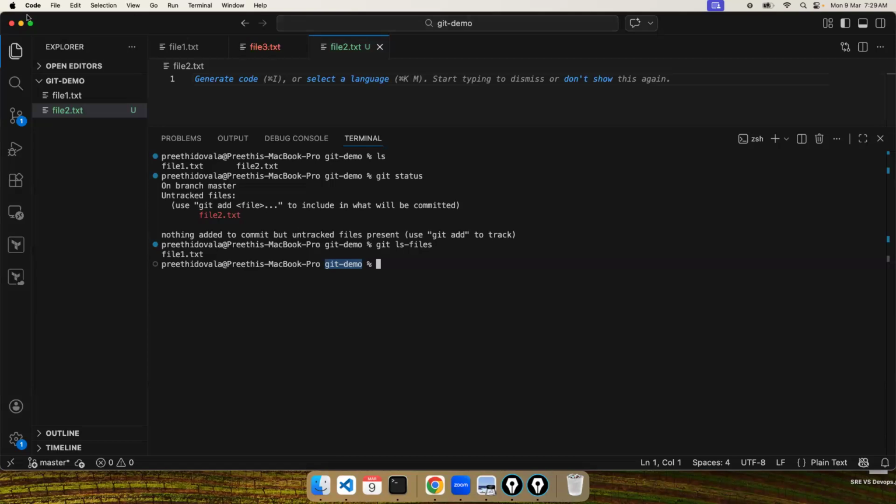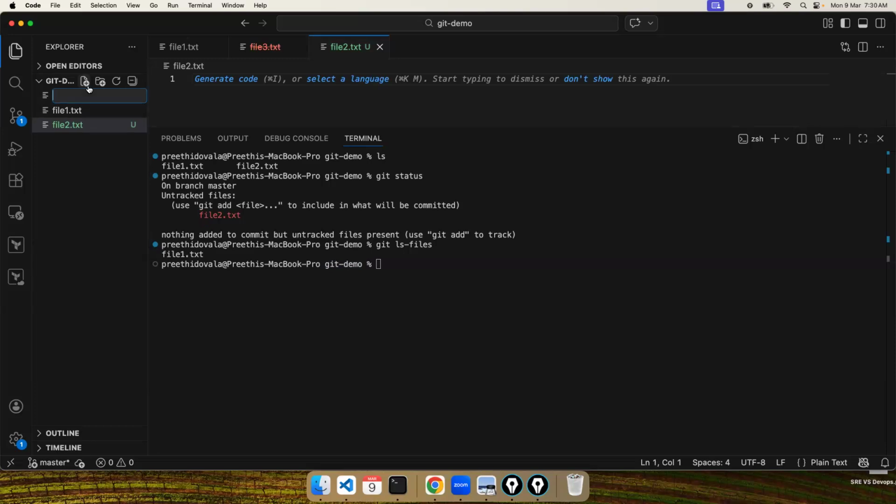And what are the use cases? Here it's a sample one, but the use cases would be this file might be a log file. Some logs might be generated in the folder when you build it locally, or some executables might be generated which you don't want to track, or some confidential files which we don't want Git to track. Right? These are all the different use cases. We'll see a practical real implementation of it in Terraform, where we'll ask Git not to track the Terraform state files which will have the sensitive data. Right? So how do you tell Git not to track any file?